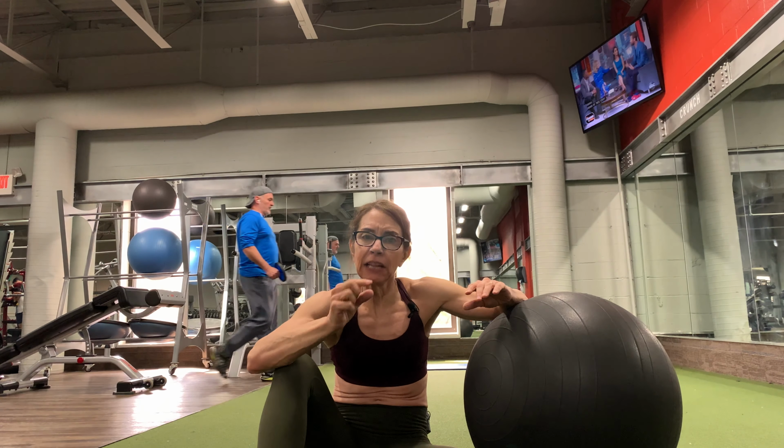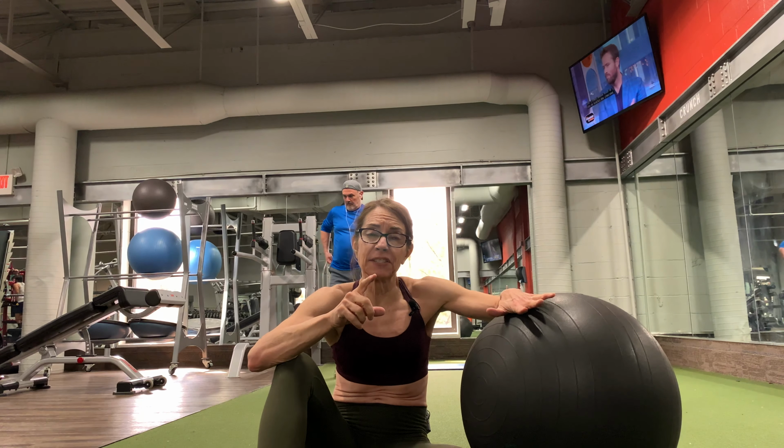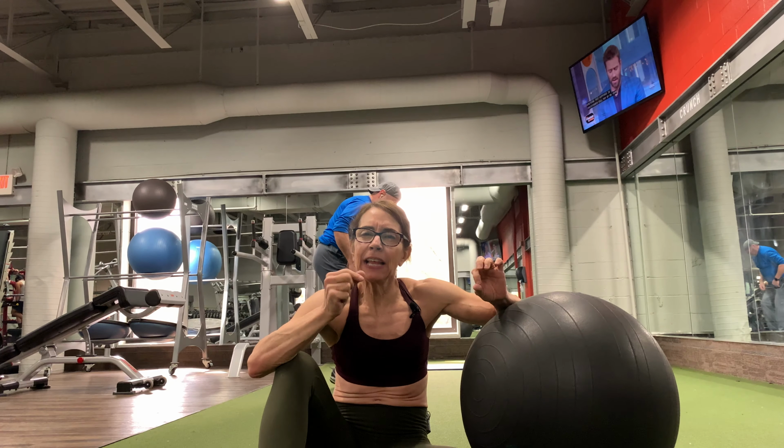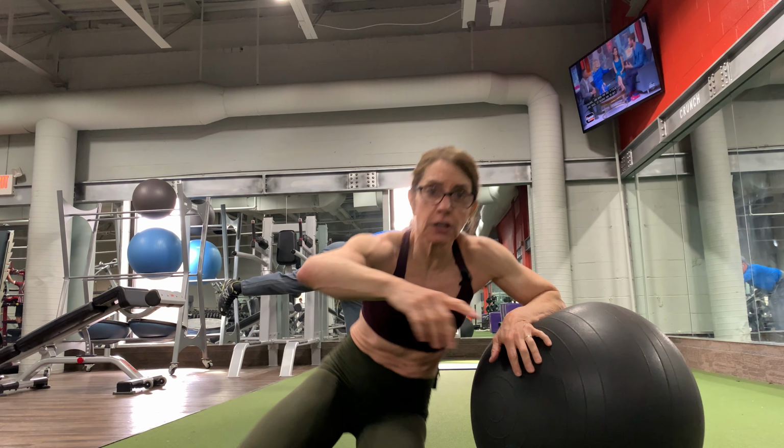So to start off, we're going to be in a plank on our elbows and toes. Elbows are going to be on the ball, and this ball is a little underinflated, which is going to make this even a little bit more challenging. It's an unstable surface to begin with, but when it's underinflated, it becomes mushy and it's even more unstable. So that's going to add a little extra challenge. But the first stage, the first progression for this is to just hold a plank on a stability ball. Elbows on the ball, toes on the floor in a really good solid plank position. Okay, so that's going to look like this.